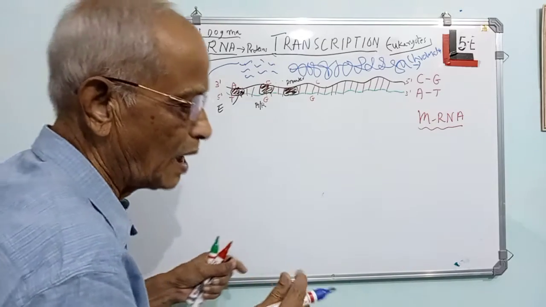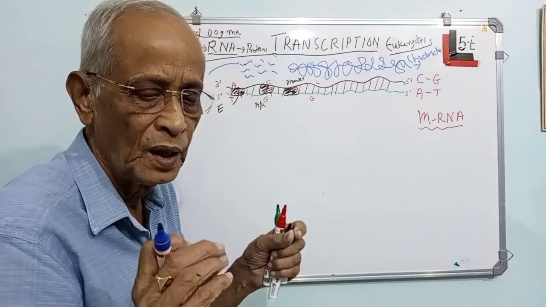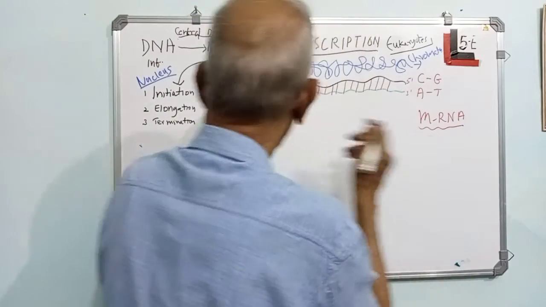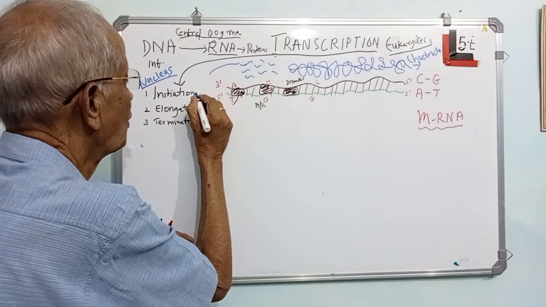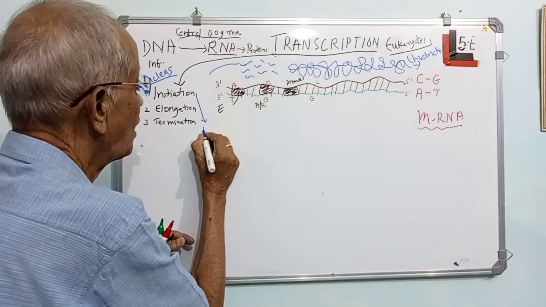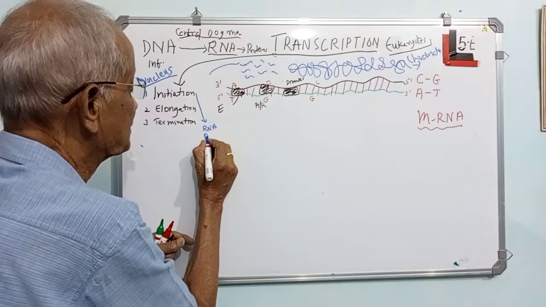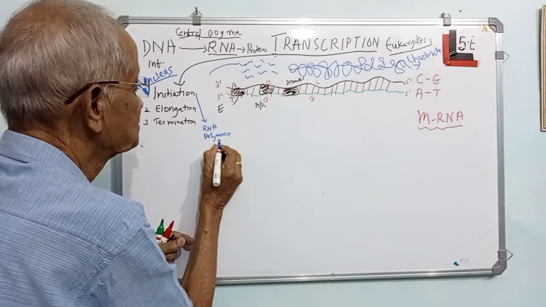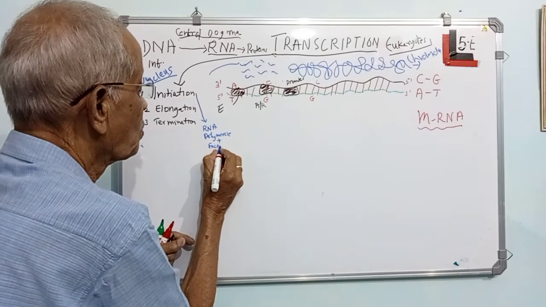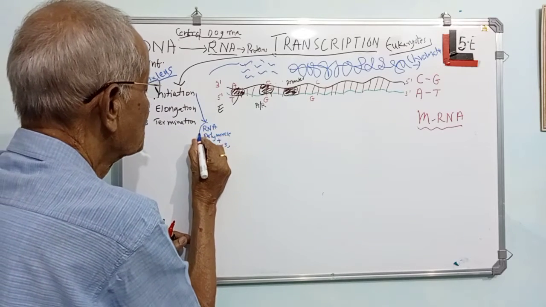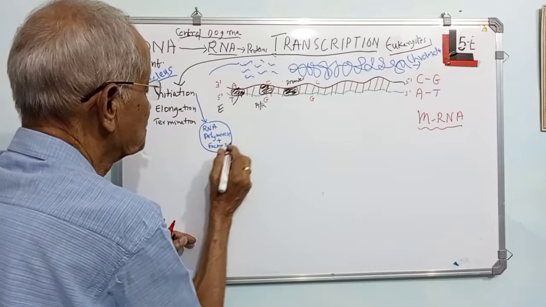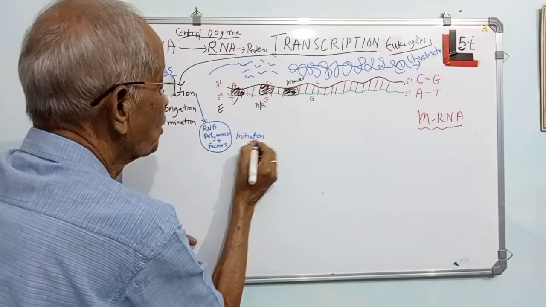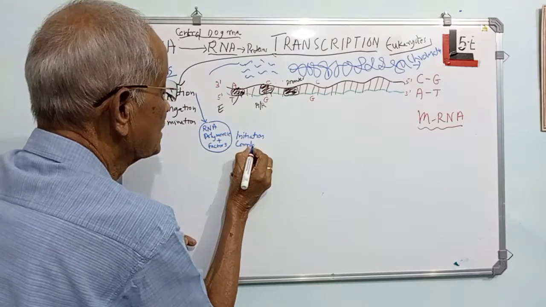The nucleus contains a large number of enzymes and also proteins. Some of the things that are required for the initiation, one of them will be the RNA polymerase. It is an enzyme plus some factors. So these together form what's called the initiation complex. Okay, you understand that point now.